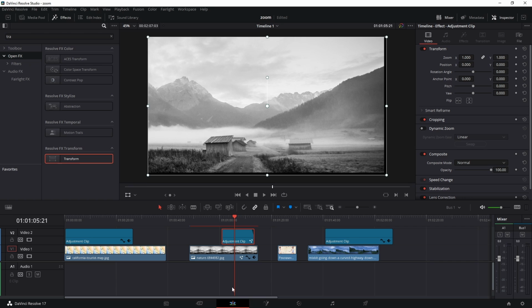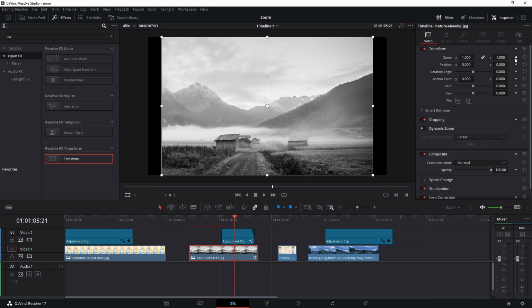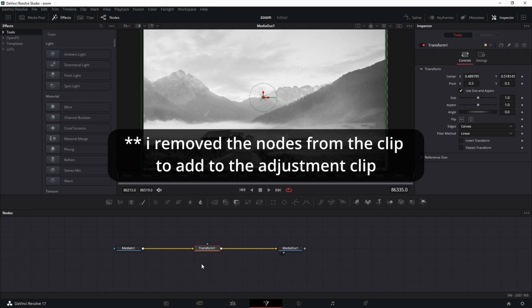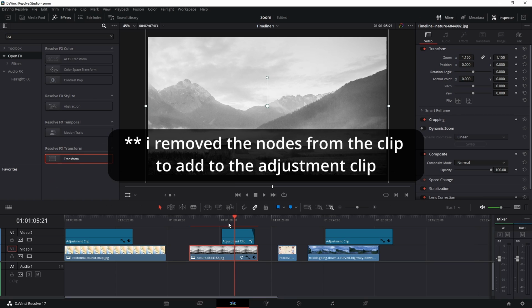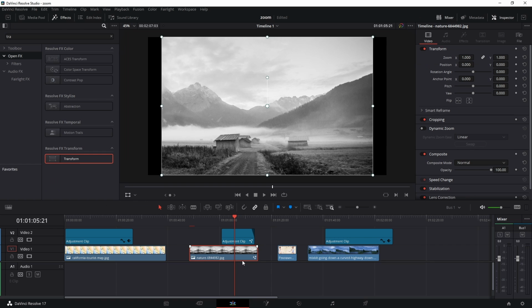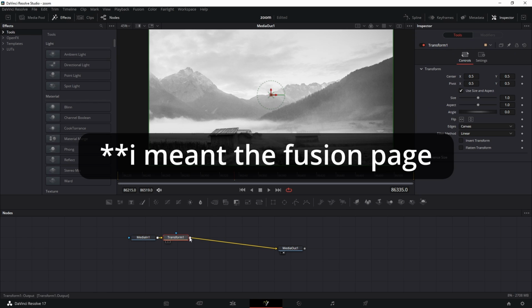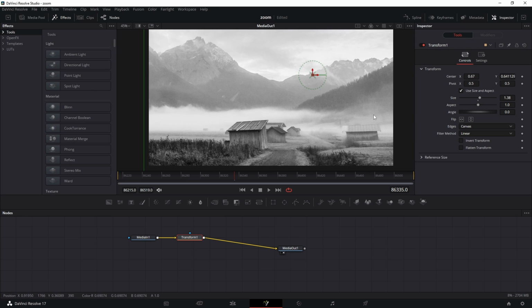And just to show you, if I go back here, make sure everything is reset. So simply if you click on this button here, which reset all the values everywhere, like you can reset. And let's just make sure that we don't have the transform node here. And I'll go back here and add a transform node to this one. Go to the adjustment clip, click on it, and go to your timeline. So if I add like transform, and I'll zoom in, move this up here.